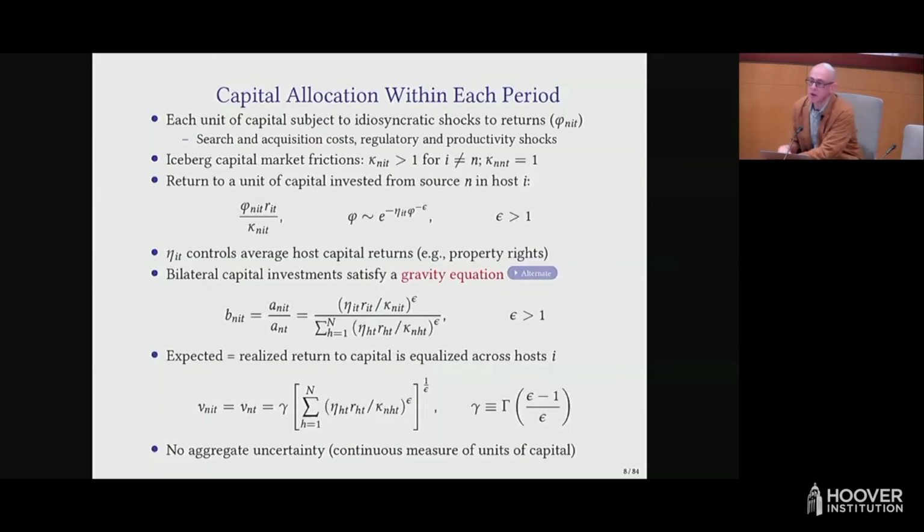But in this version, something gets produced in the country, part of it gets eaten, part of it gets put into wealth. And then you've got a technology to directly invest that wealth. You can invest that wealth by putting it into the suitcase. It becomes capital. Exactly, and it's converted into capital in this way. You get these idiosyncratic draws as to how productive each unit of that wealth is. You use that wealth as effective units of capital with that efficiency draw, and you get a rental rate and incur some management costs. So you've got this direct investment technology that converts your wealth into physical capital.